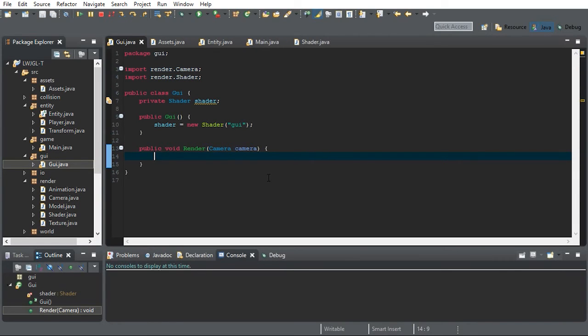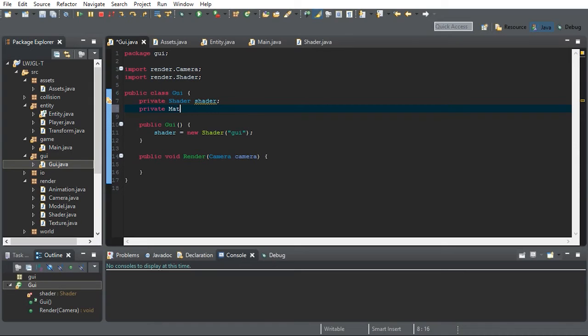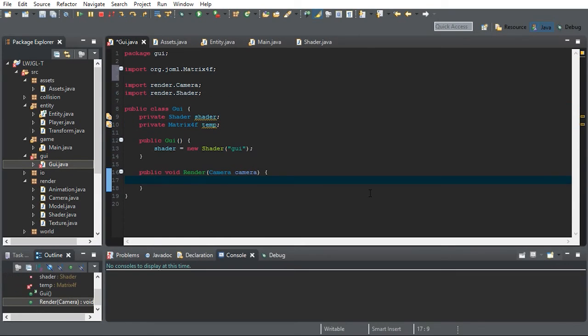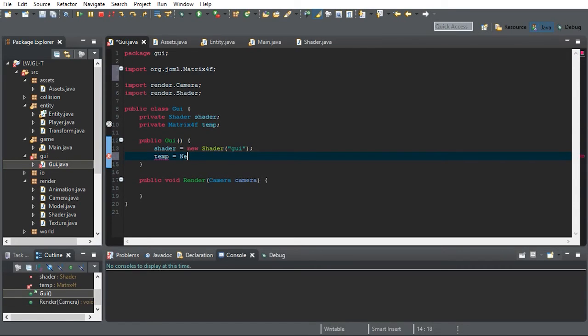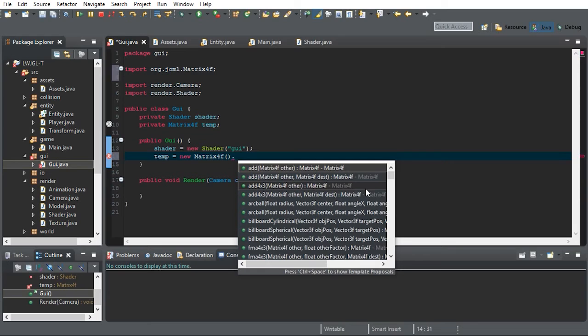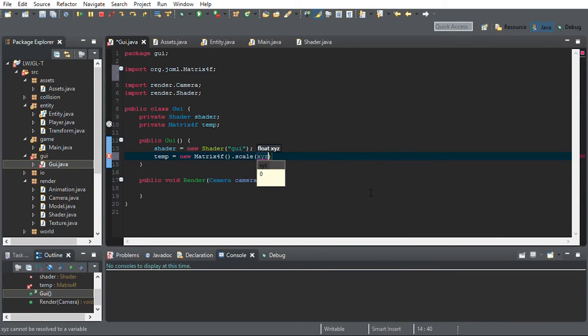Okay, now let's get on to rendering the quad. I'm going to create a private matrix here, and I'm just going to call it temp for temporary. And temp is going to equal a new matrix 4f, and we'll scale it. We'll make it significantly big, 87.